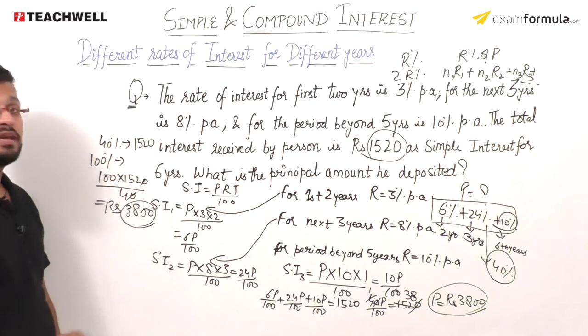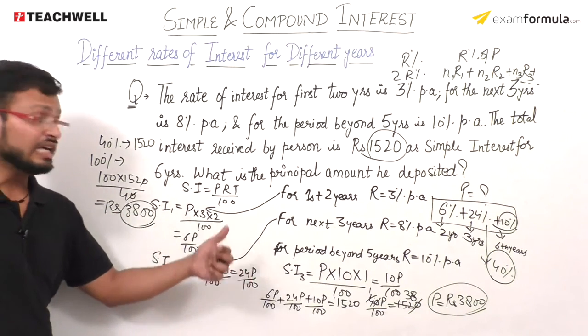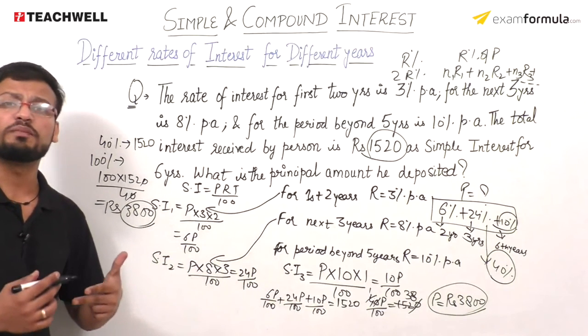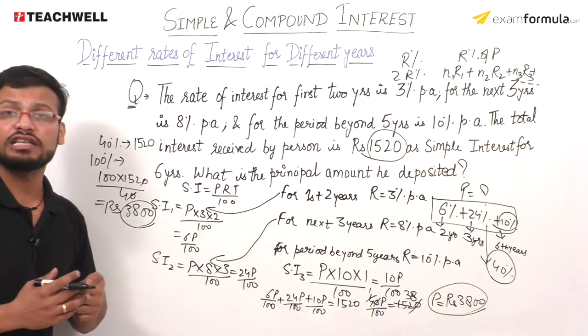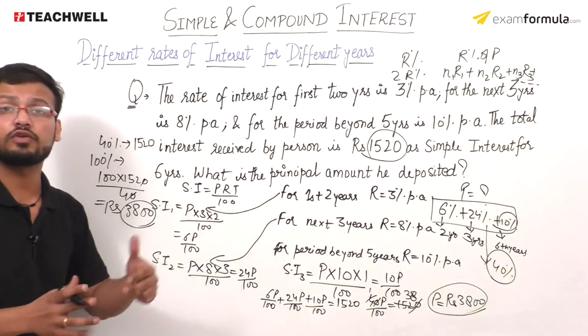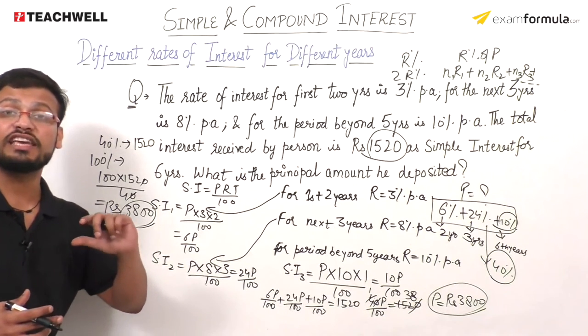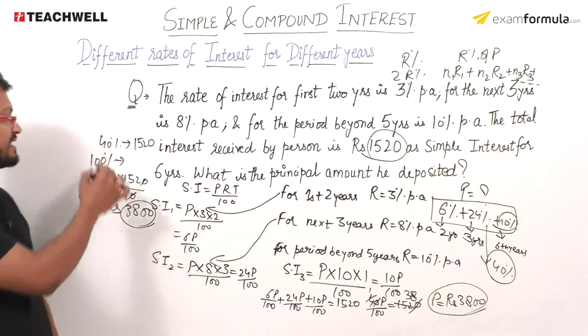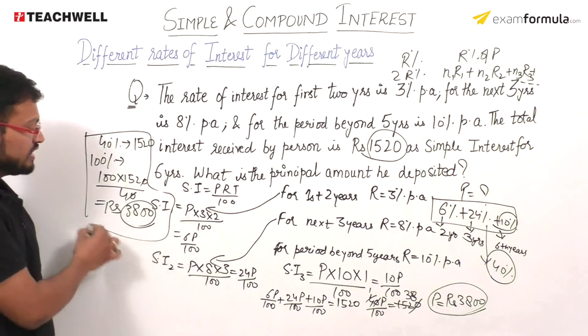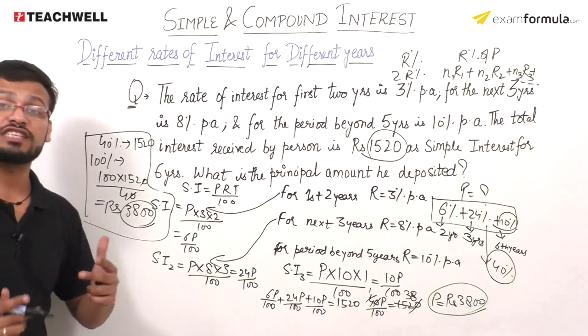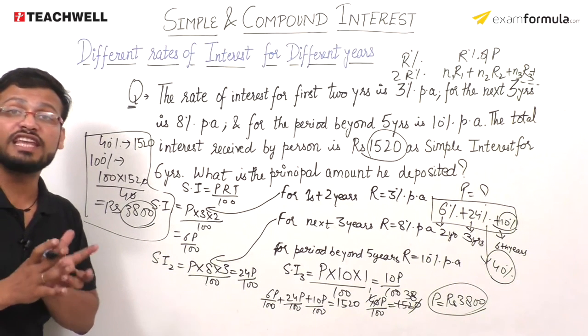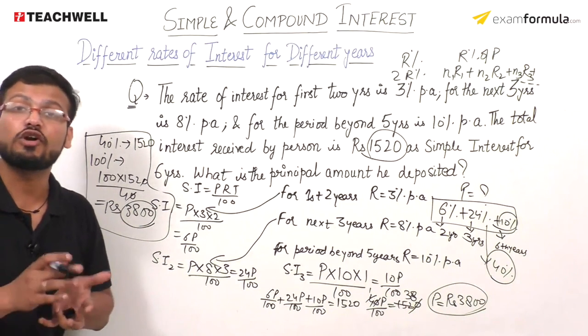So again you get the same answer as you calculated using the linear approach, in which you formed steps, calculated for every year using the formula, and then finally added to get your principal. Here, you basically just needed to calculate the effective rate of interest, and on that basis you did this calculation. So this shows how much time you have saved. You have saved a lot of time, and this will be very helpful in solving a lot of questions in the competitive exams.